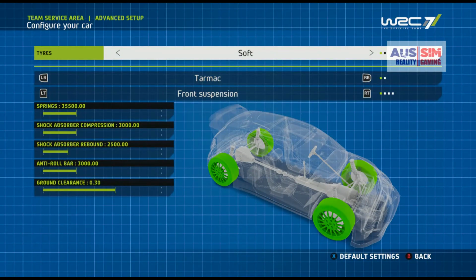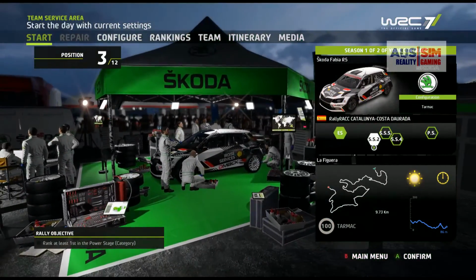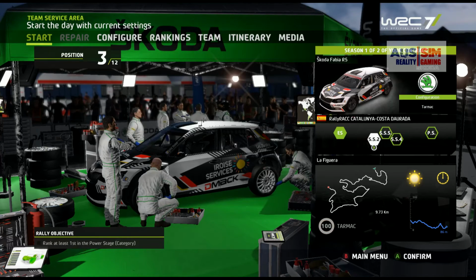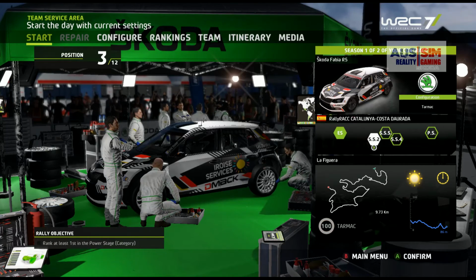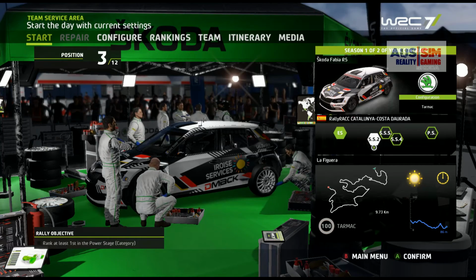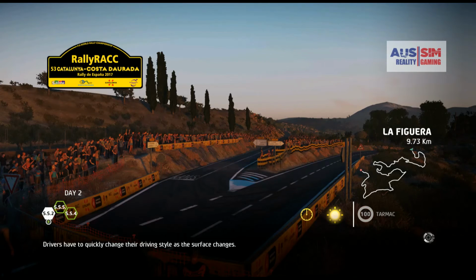So now we're in a tarmac setup. So this setup should work because I'll be running slick tires, not groove tires. So yeah, this should work. So we're going to go with it. Let's see what we can do. 9.73 kilometers. This will give us an idea of setup for the power stage, which we need to win. So yeah, this hopefully will be a good run. Let's do it. Okay, so this is at midday, same as it's going to be for the power stage.